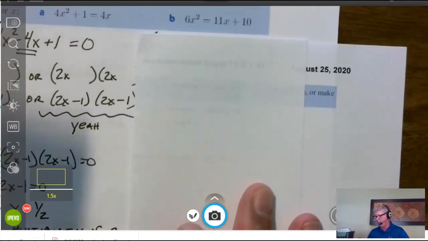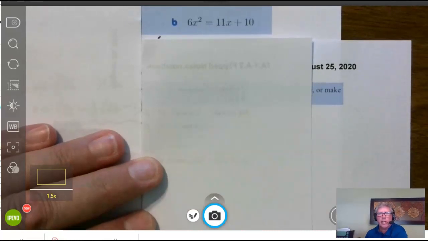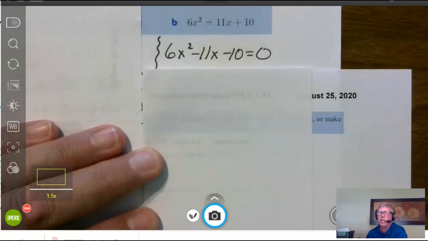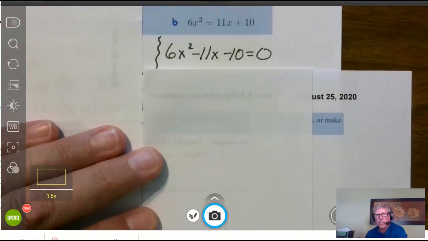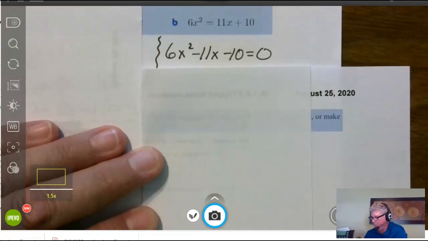Hey, this other side. Let's look at this bad boy. 6x squared, minus 11x plus 10. I'm going to rewrite it like that. Now, there are a lot of possibilities here. This is where those people that are really into factoring have the little x method, and they're fun to sit next to you because they kind of just tell you the answer. They're awesome. Never give up on them, and man, if you're good at this, I love it.